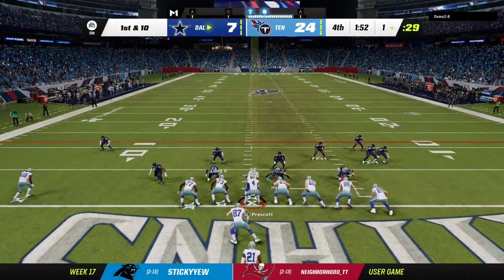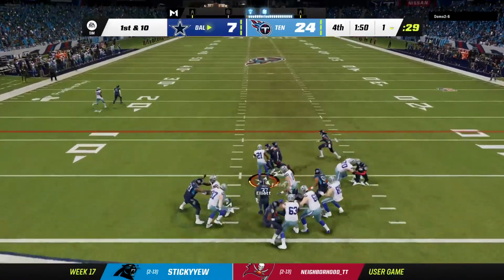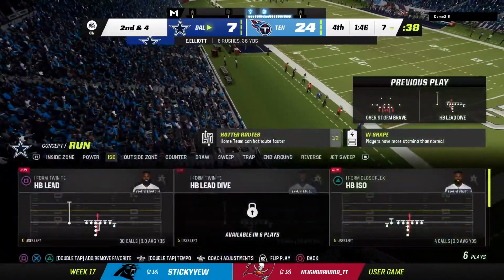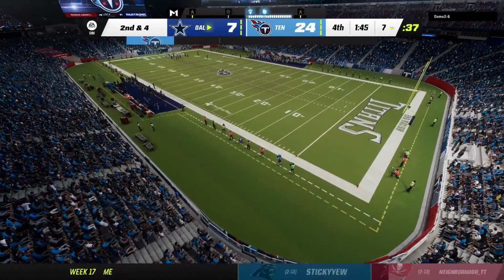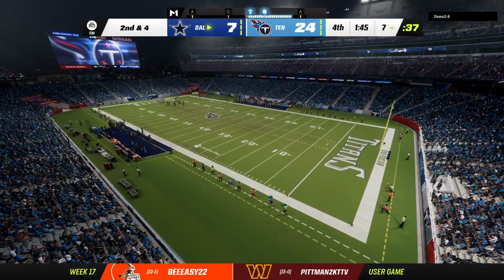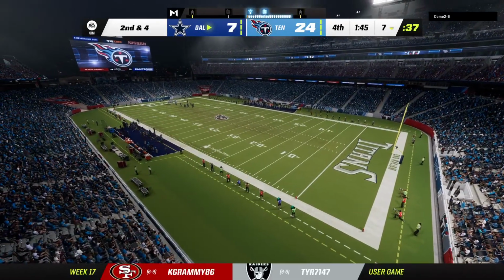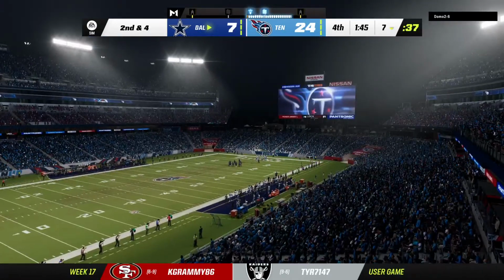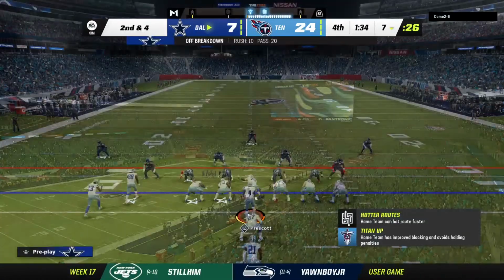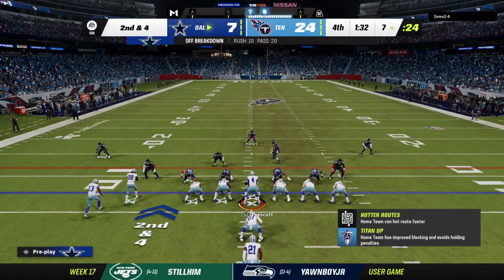About set for this next drive by the Cowboys offense. And he'll get this up past the 5 to the 7-yard line. He'll get a nice chunk there on the first down run, and it's 2nd and 4. But both teams practice this situation, and this time the guys on offense won, and in a very nice way. What a run from that position on their own goal line. Gave him some good breathing room.